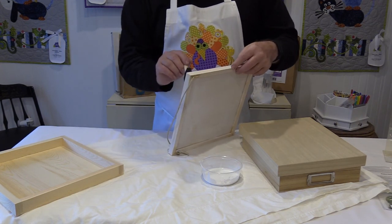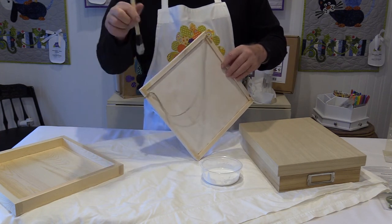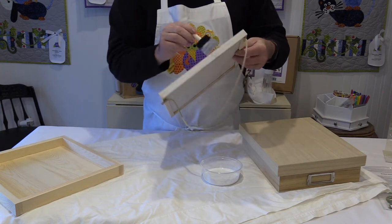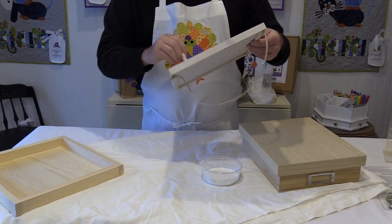I also have my gobble gobble apron on today because, well, we are getting close to Thanksgiving for starters, and I don't want to get paint on one of my beautiful long sleeve shirts that I bought for $4 at Walmart.